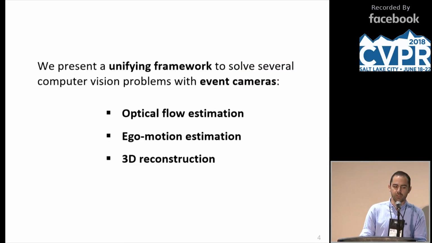And so we present a unifying framework to solve several computer vision problems with event cameras, such as optical flow estimation, ego motion estimation, and 3D reconstruction. We show how the same way of processing the events can be used to solve all these problems and unlock the potential of event cameras.